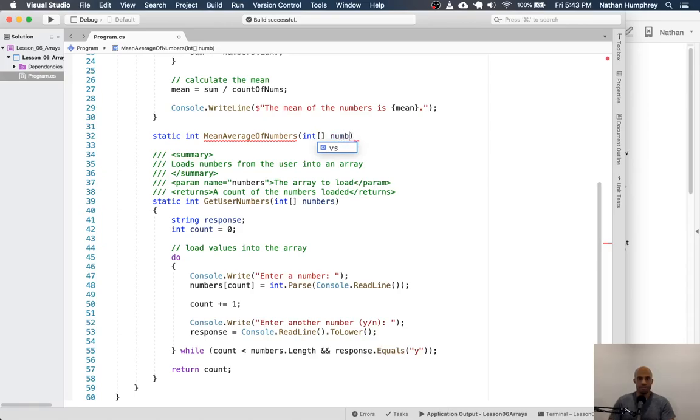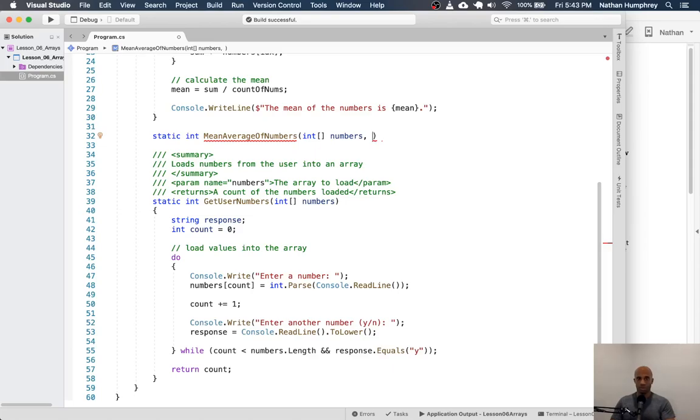It could be called nums or something else. Again, it doesn't have to be named the same as anything else. In fact, when it's called, we don't know about variables anywhere else. So I'm happening to use the same name, but it doesn't have to be that. And then the second piece, again, because we can't just assume that the array is completely filled, we don't want to use the length in this example.